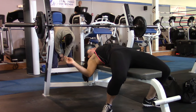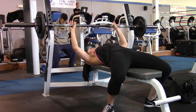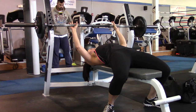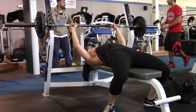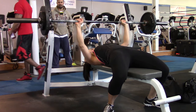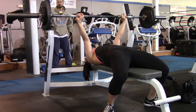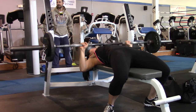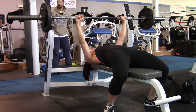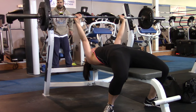By the middle of the second cycle, I just could not keep up with the programming and with the new percentages based on my new maxes. For example, my new max was a 290 deadlift. Towards the end of the second cycle, I should have been able to pull 290 for three to six reps, but I just could not get past the second rep. So I just kept failing a lot of the workouts, even if I backed off 10 to 15%. It's not the programming's fault — it was just poor planning on my part.